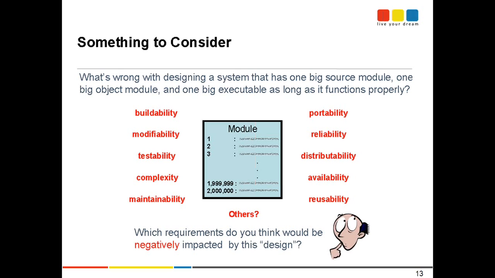Okay. This is where the non-functional aspect comes in. Modifiability, right? It's not that you deliver it and go. It needs to be changed on a continuous basis. So if it's a huge thing, will you be able to change it? It's a big question, isn't it? Will you be able to modify it? No, right? How can you test it? Is it easy to test? Complexity, right? Understanding it is extremely complex. If you have, let's say, 1 lakh lines of code, it's extremely complex. You can't maintain it, right?